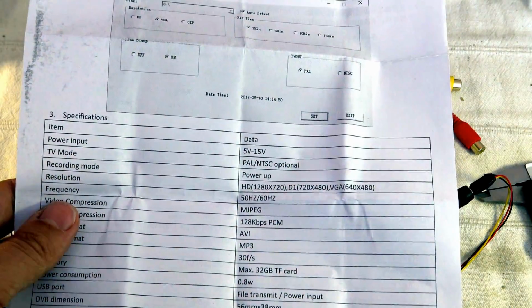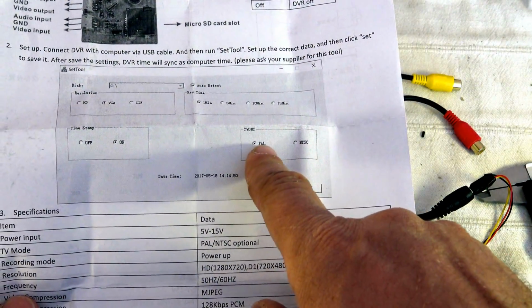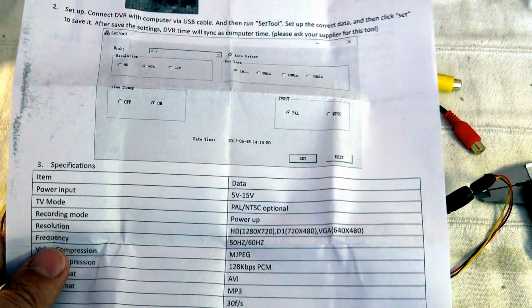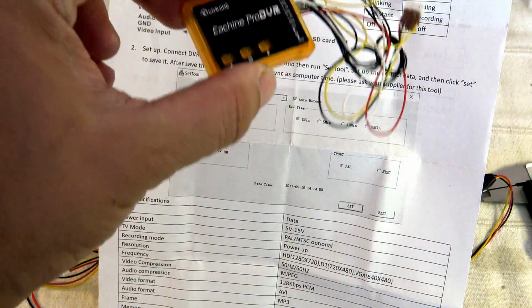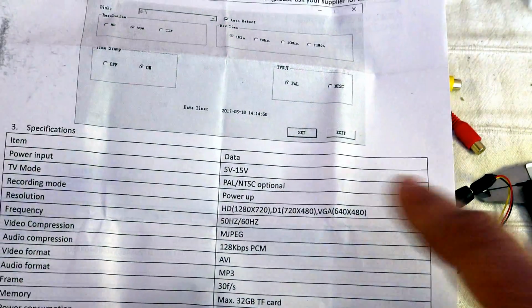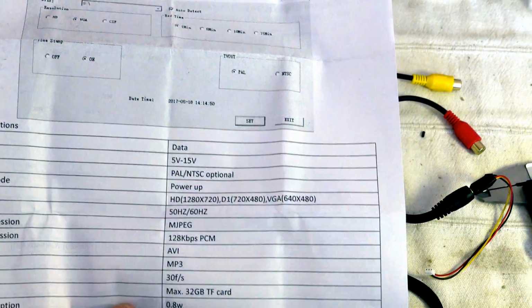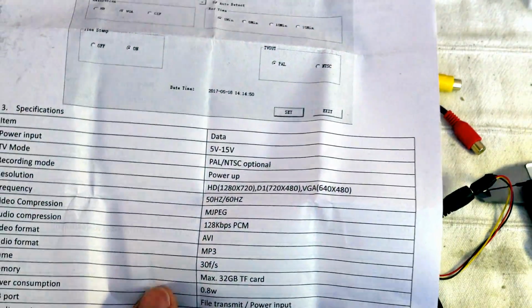So the input voltage is from 5 volts to 15, so more or less compatible up to 3S. And we can choose, for the AV out, the format either in PAL or in NTSC. It reminds me of the options available from the PC software, more or less the options we can have from the Ultimate Pro DVR through the commands from the built-in OSD. So we have the possibility to record HD in 1280 by 720, so it's not bad, close to 720p resolution. A D1, but more precisely a D1 NTSC because we end at 480, and a VGA. But this module, I will say immediately, is able to automatically recognize a PAL or NTSC source.